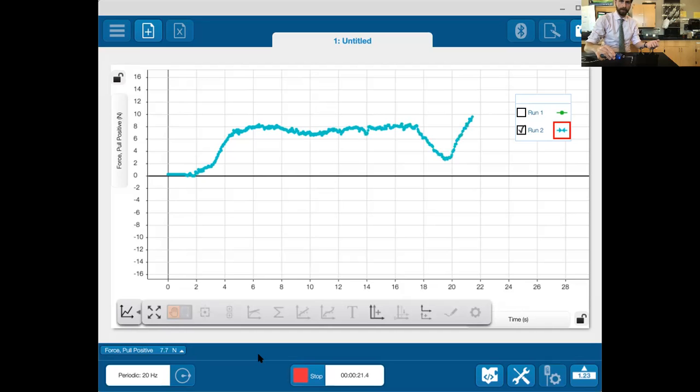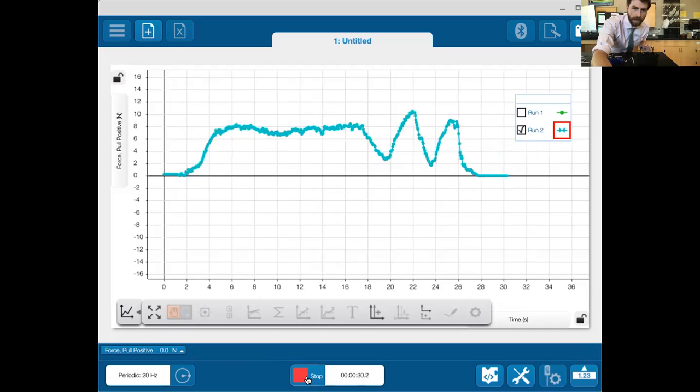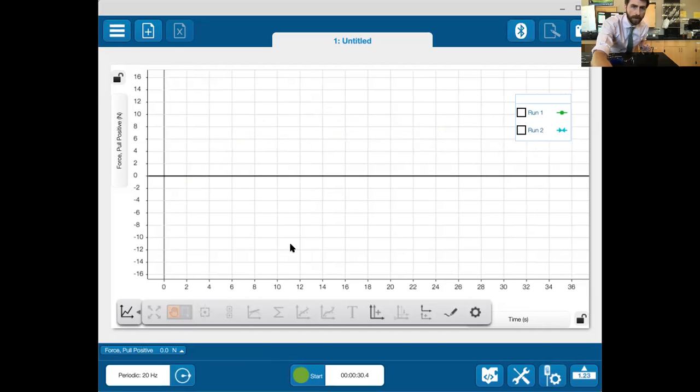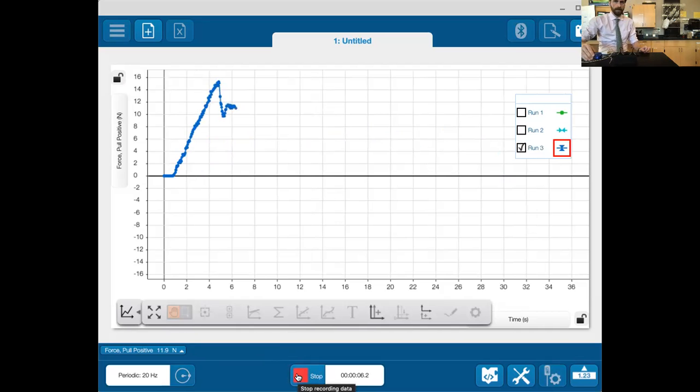So there's going to be some threshold where I'll apply enough force to break the static friction, and that's what we're going to look for. So let me stop this and start a new run. I'm going to try to apply a steadily increasing force here, and we'll check to see what happens when the static friction breaks, if it breaks. So I'll pick this up. I'm going to apply a steadily increasing force, and then at some point it breaks. And if I continue to drag it at a constant velocity, you can see that.